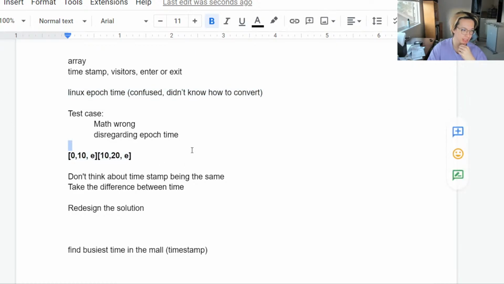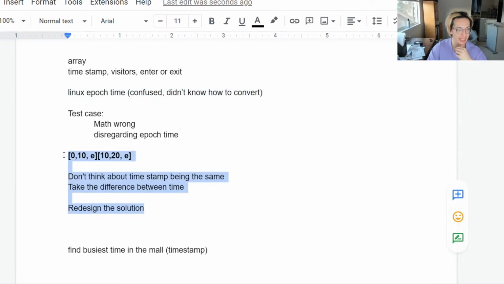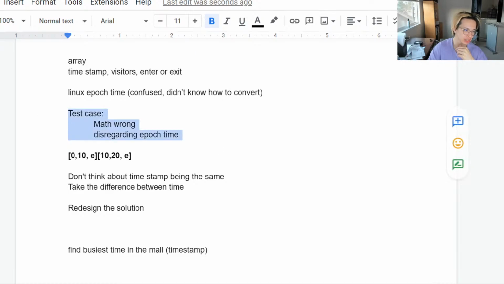The rest of this is just like, okay, well, once you did that, you overly focused on the time, and then you got your test case completely wrong. Your idea was completely wrong, and you presented it the wrong way, and then the interviewer finally caught on to what you were doing at the end, and that's why you basically messed up the interview.